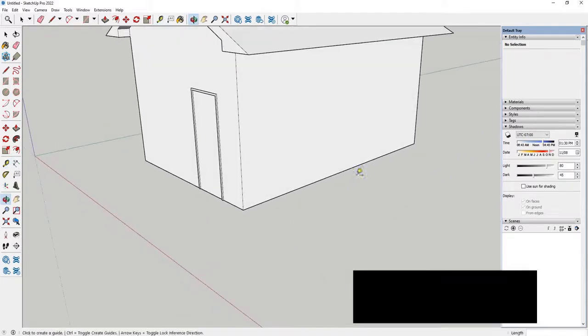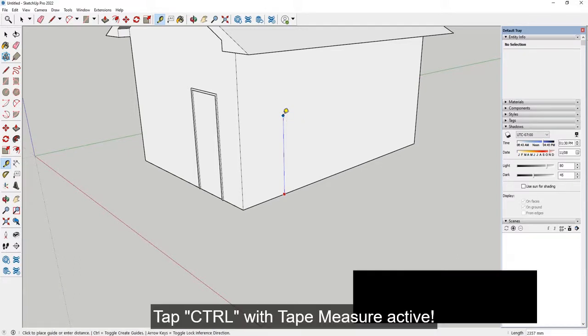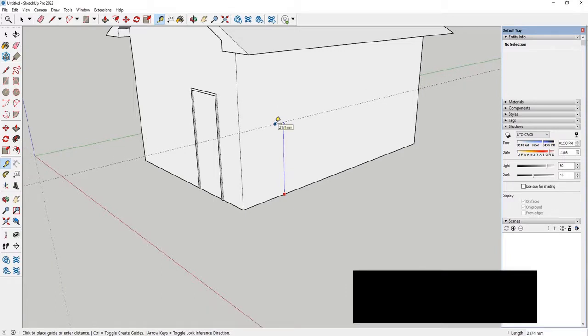Here's how it's done. We're going to go over to this wall face where we actually want those guidelines to be so that we know that the header heights are matching. So let's pick the bottom of this wall face. We're going to left click, tap, and we're going to start motioning up the wall along the blue axis. Now, here's where we're also going to use our keyboard a little bit. We're going to tap Control, and as you can see, that's producing an actual guideline. Now that guideline doesn't occupy any physical form in this model. We're not really drawing anything. It's just there to be a little bit of a 3D ruler for us to work from.